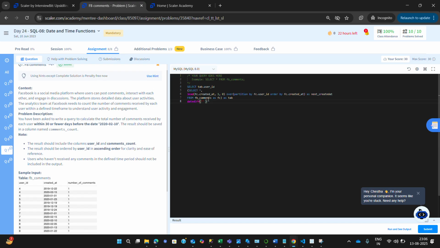So this is the highest date here, so I'll write here 2020-02-10, and here I have to use the date sub function.